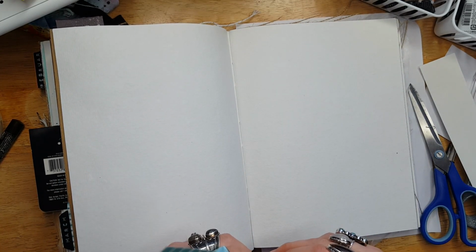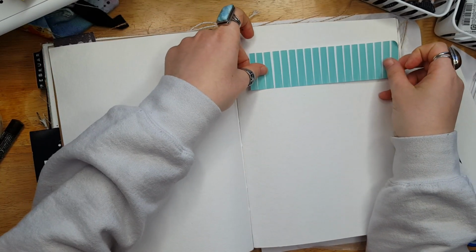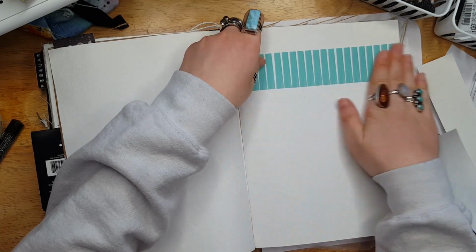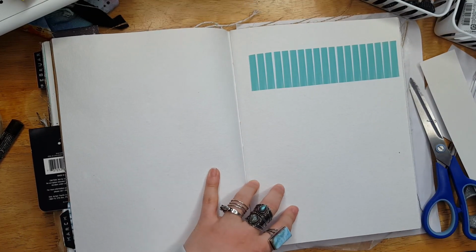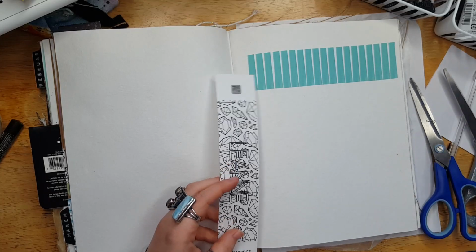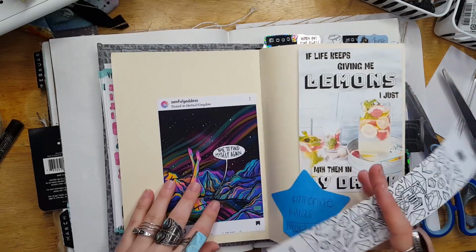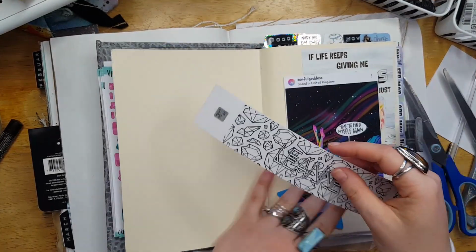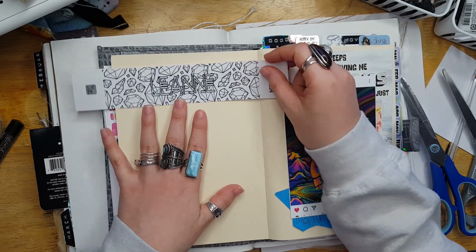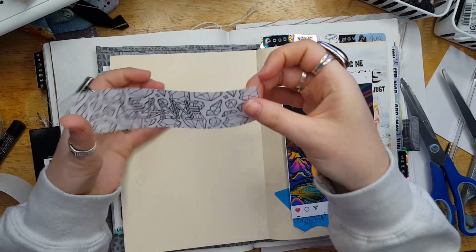Just put it down over here randomly, because why not? And then I have that second thing of my name. I don't know why I got two, but I got two. So maybe I'll just put it in here inside my Hobonichi.